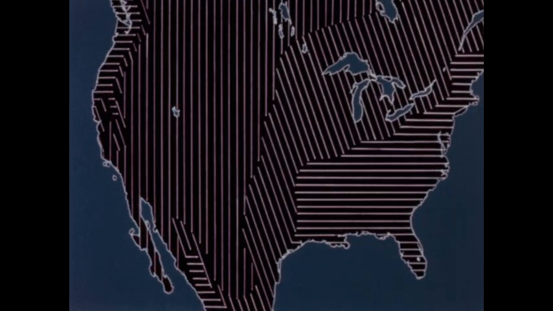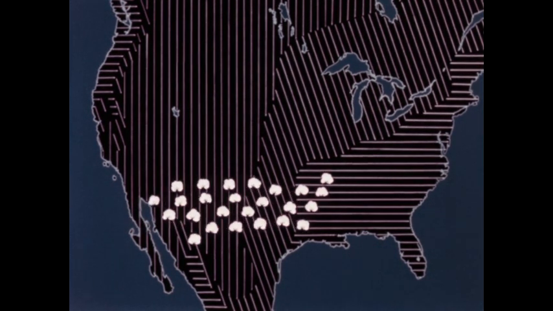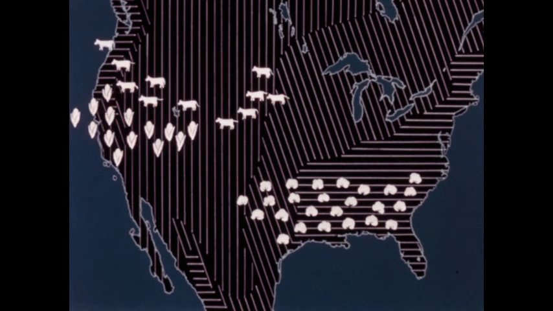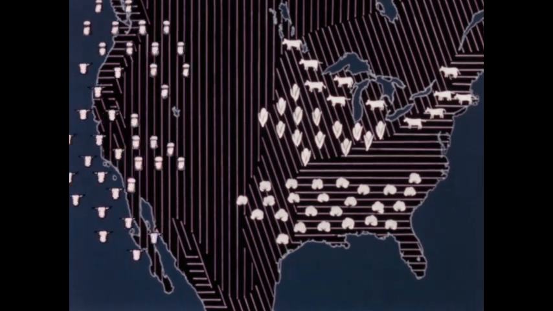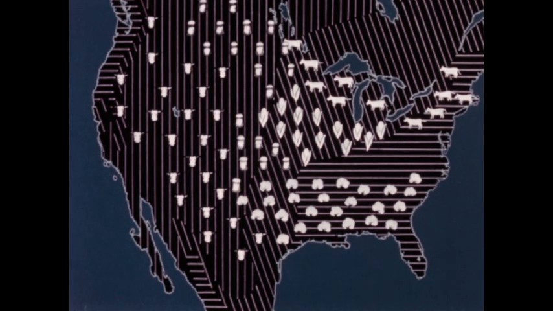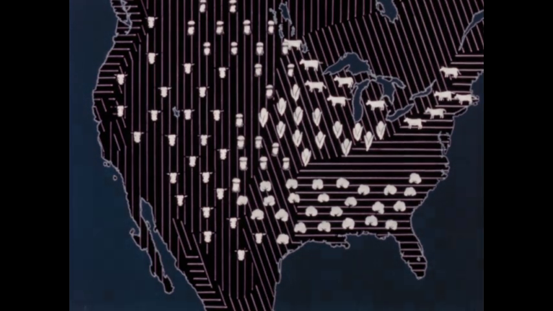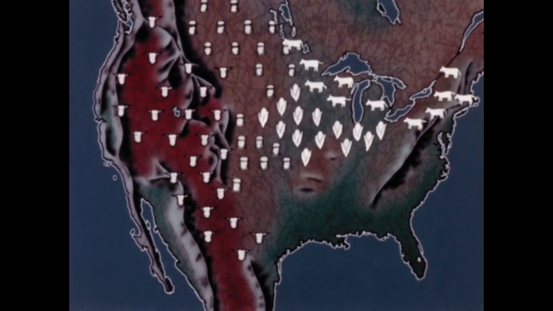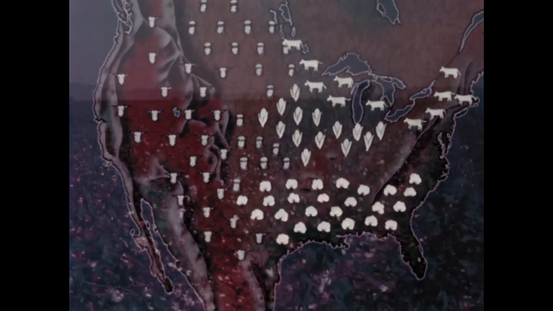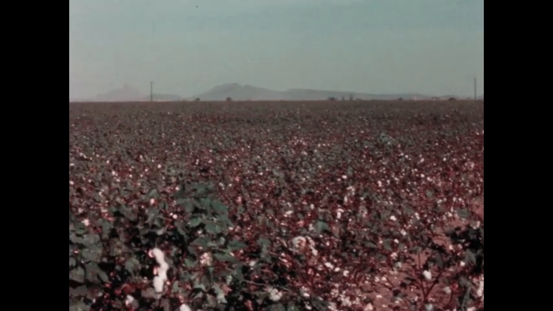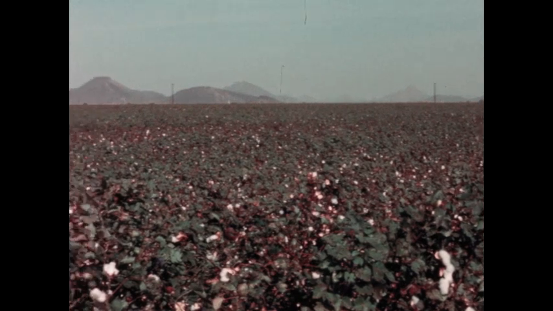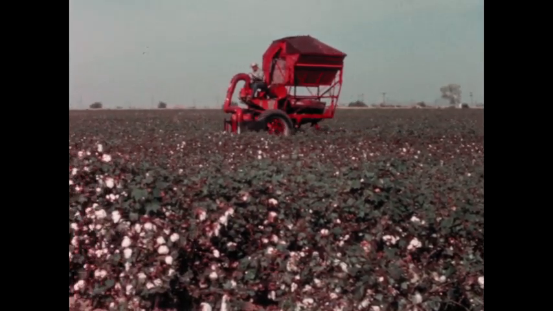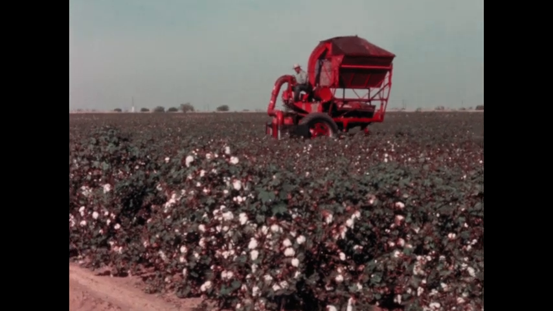Now let's compare the rainfall map with another map showing kinds of farming. Much cotton is grown in regions of heavy rainfall. Corn farming and dairying occur in regions of moderate rainfall, while wheat farming and livestock grazing are carried on in the area marked by light rainfall. Going to the physical map once again helps us see that the elevation and contour of the land are also related to various kinds of farming. Cotton farming is carried on in areas of heavy rainfall and level land. We can understand why when we remember that level land permits the use of farm machinery in harvesting the cotton. Heavy rainfall provides the moisture needed to grow this crop.